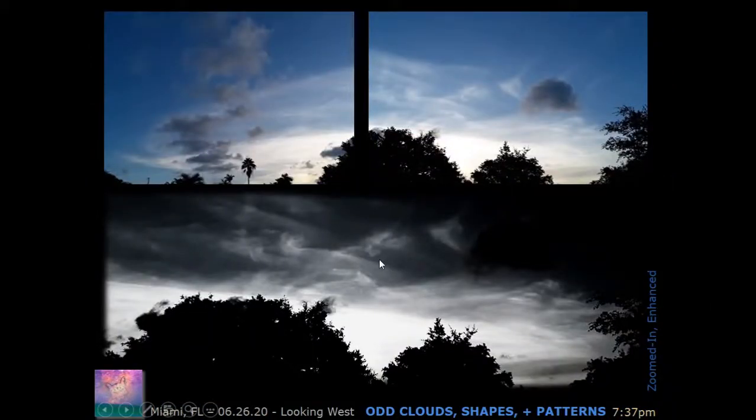Okay, now here it is a little more zoomed in and high contrast on that activity above of what could be happening. You start to see some shapes even here without the contrast. You see these things, are these edges of triangles, layered and stacking? Is this an arrow shape and some other form happening? Hard to say. But what is this? Look at these weird puffs. It's almost like somebody's creating a smoke signal. I'm just joking because nobody is, but it kind of looks like that. And then you got a stray puff over here. The skies are just changing in very weird ways. And again, do be present and go look and see what's going on in the skies every day.